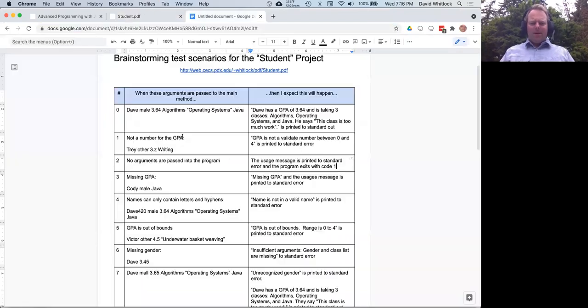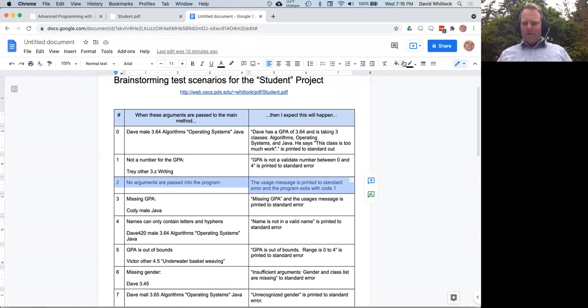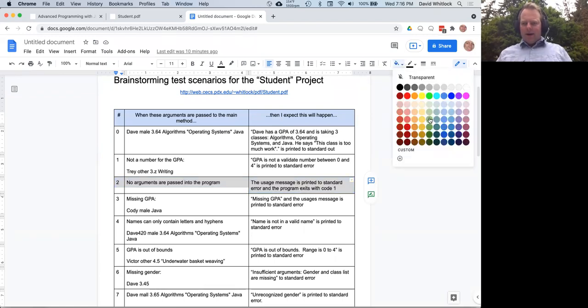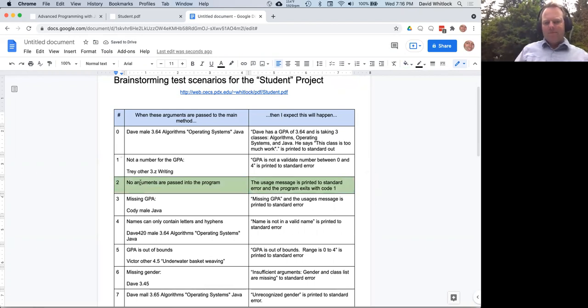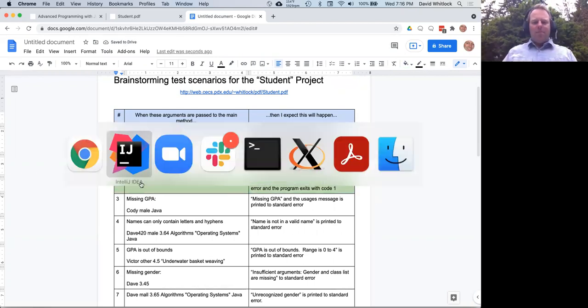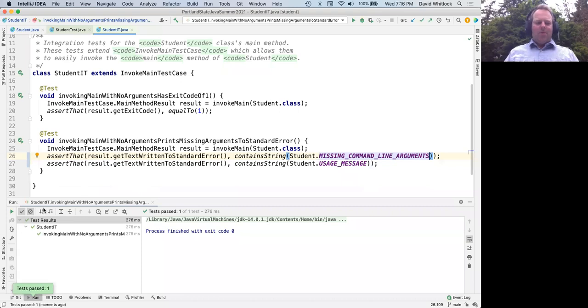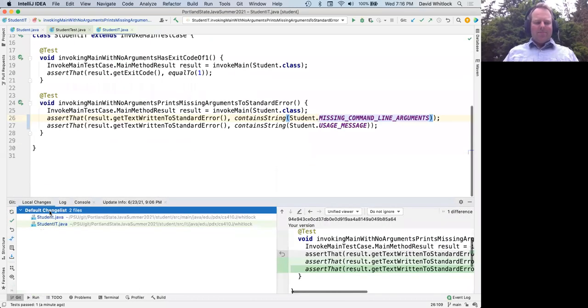I'm going to then highlight this one as. Oh, do I need to make it big to see the highlight? I do. I'm going to call it green. I like making things green. Yay! It passes. Okay. Cool. And I'm going to go ahead and commit my changes. I'm just a big fan of committing early and often.